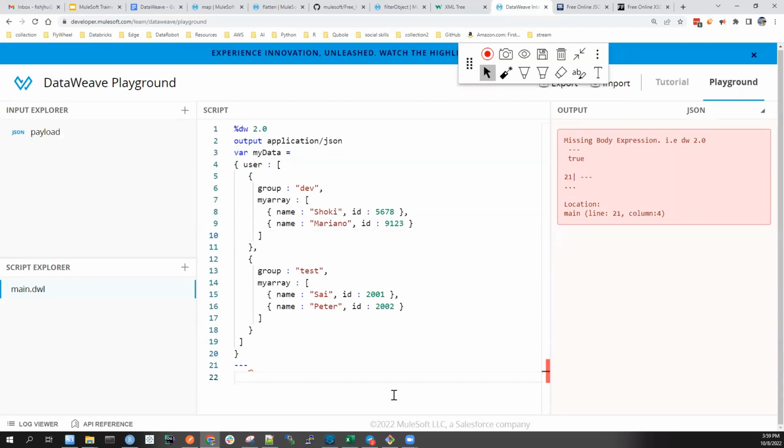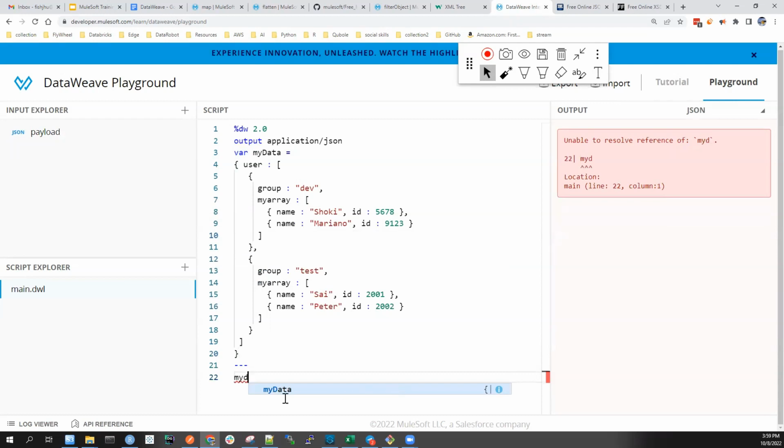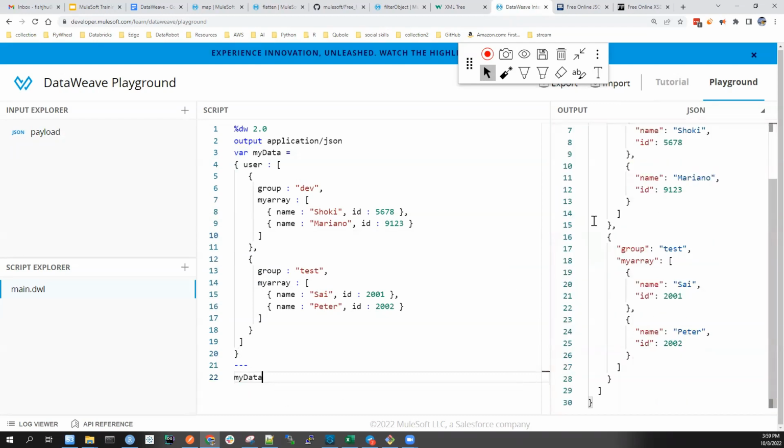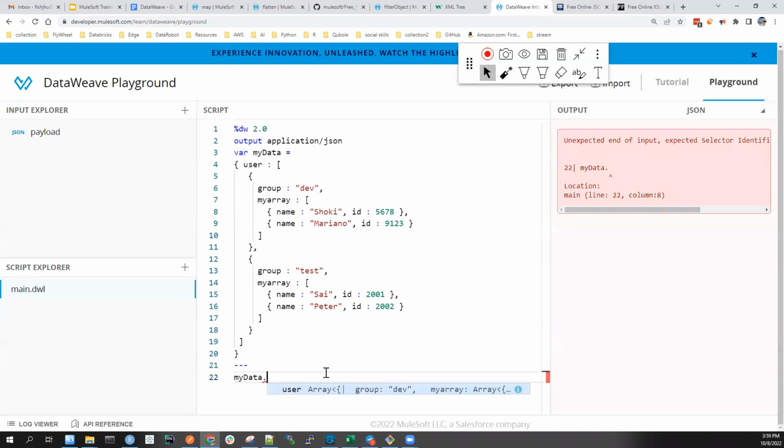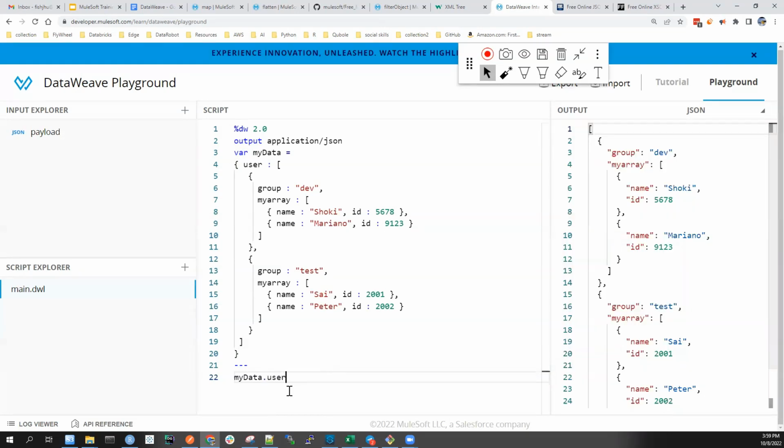Then just typing my data, that is the whole of it, dot user. Now the key for the whole data is user. So dot user will give us all of this.